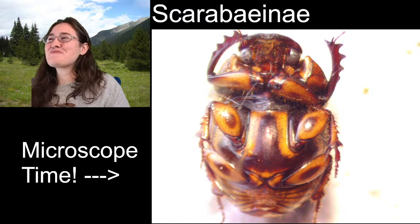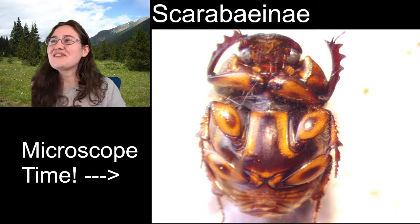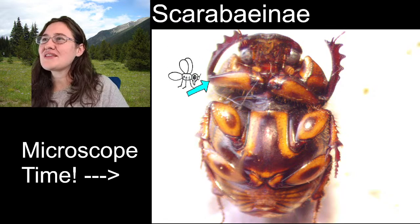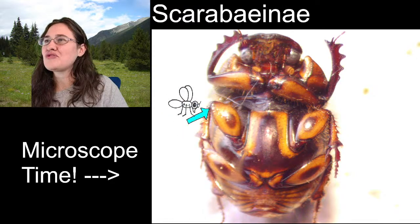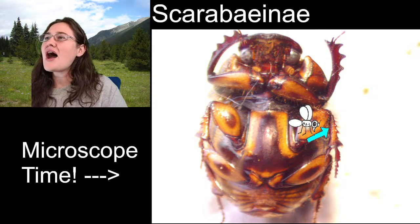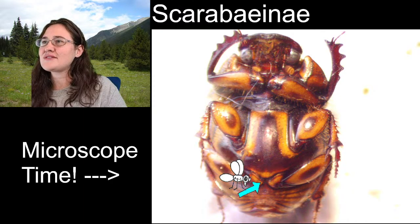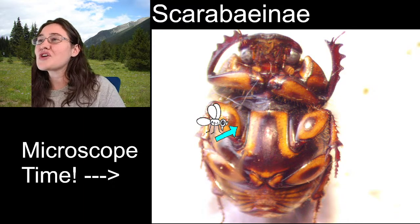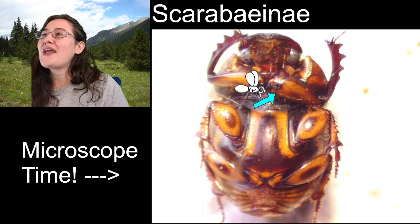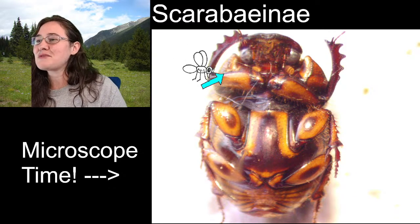Look at how beautiful this dung beetle is. I absolutely love the colorations on the femurs under here. So you can see, what we saw were the tibia, but you couldn't see these really strong looking epic femurs down here. This little triangle that this femur is connected to, and then this little odd shaped pizza shape, those are the coxal segments or the coxae of this beetle. And we have to look at the bottom side of the face because there are all types of really awesome and cute mouth parts down here.